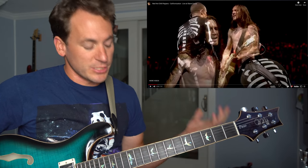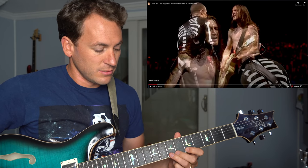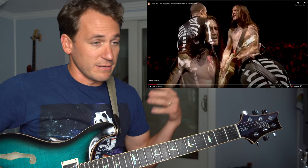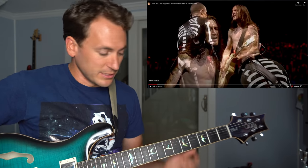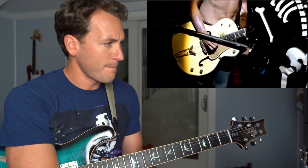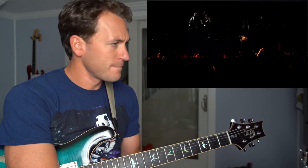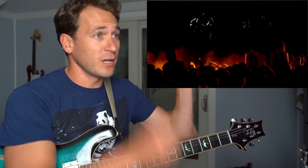Just going down in a sequence in A minor. And so you're doing that flat 3 to the 2 there, right? So it's natural minor. Let's keep going. Getting too stuck in the weeds here. Lee goes up, John goes down.